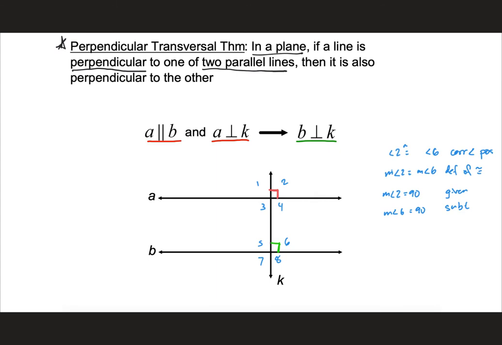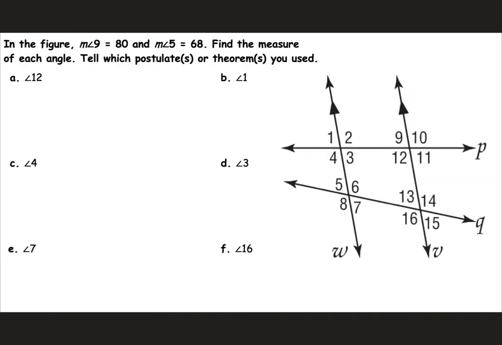Okay? And that's just a real quick verbal proof. Of course, if we actually were proving this, we would need to state the lines are parallel first, since that is one of our givens in the proof, or in the theorem. This is just a verbal proof. All right, let's keep going.